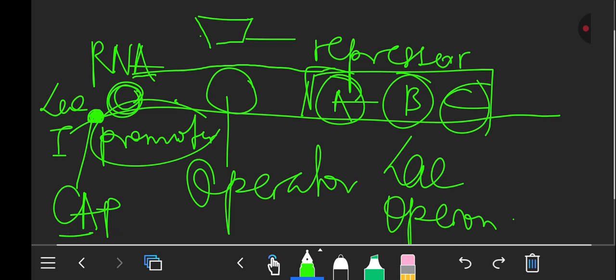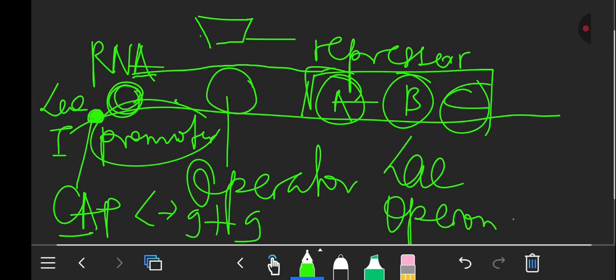It is only active when there is catabolism. No wonder you're saying catabolite activation protein. It is only active when there is catabolism. When there is catabolism, what is that catabolism? The breakdown of lactose into glucose plus what? Galactose. When there is this breakdown, when there is this catabolism, okay, that's when this CAP will be active, but all this time it will just be inactive.